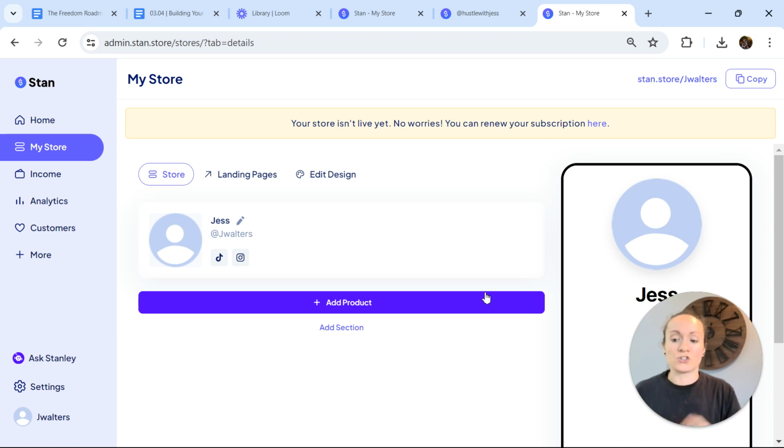So all you need to do is create an account, put a picture, put a little bio so people know what your page is about, and you can link all your different affiliate links. You can title them, you can put a picture, you can make it look pretty, and you don't need to go pay for a domain or a hosting service, all right? So that's why I thought StanStore was so fast.